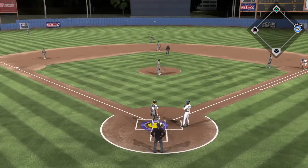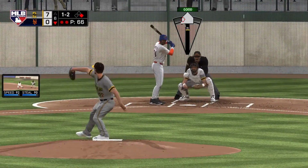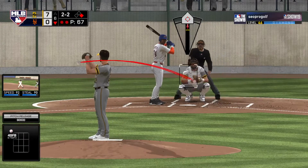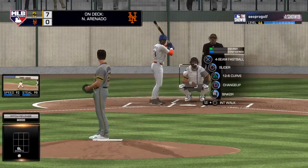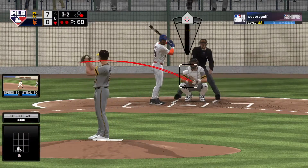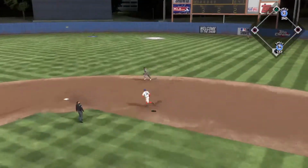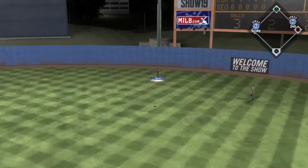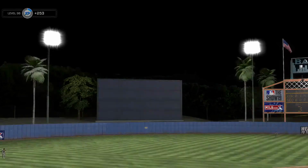And this one's in the dirt. Good job there as the count goes to 1-2. And Junior lays off that one, and the count's back even at 2-2. And he's getting his money's worth up there now. It's full 3-2. Trying to send him packing for the second time. Pulled toward right center field. Suzuki on the move. He's there to make the play, and that'll retire the side.